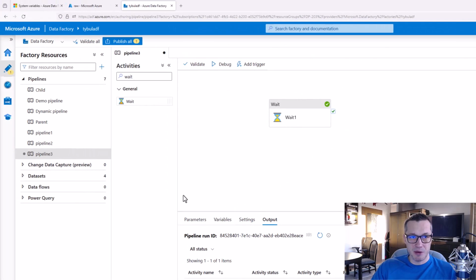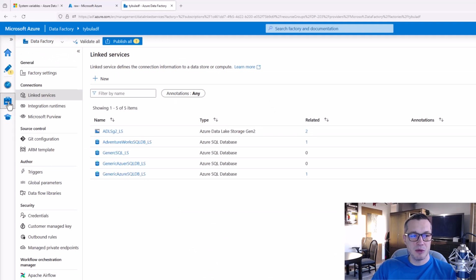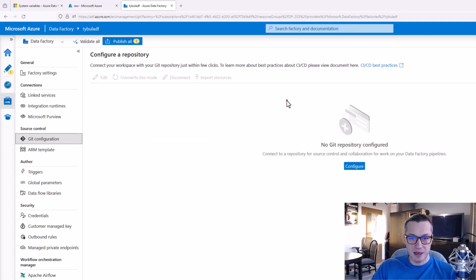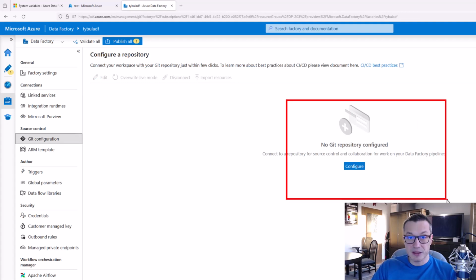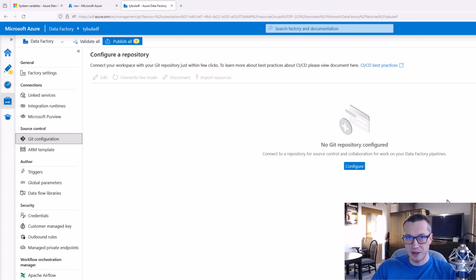So again, I'm in Data Factory. The first place we can see is right here at the bottom, that we don't have a code repository set up, which is a clear indication that Git integration is not enabled. The same if we go into the Manage tab, where we've got this Git configuration blade, which says that the Git repository is not configured. So that's the clear indication that in my case, Git configuration is not enabled.